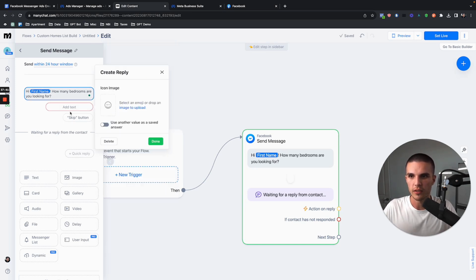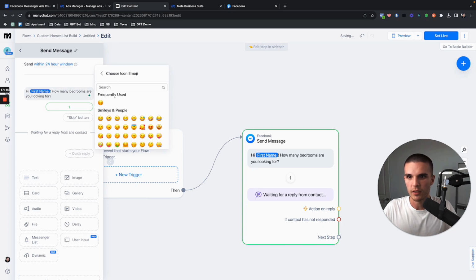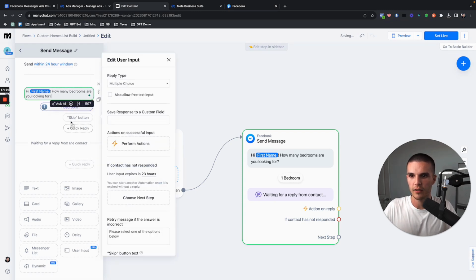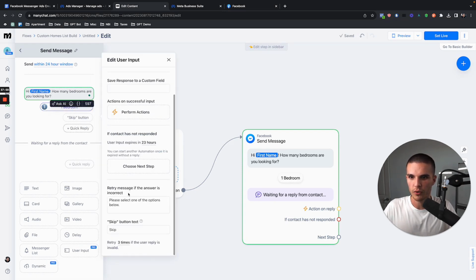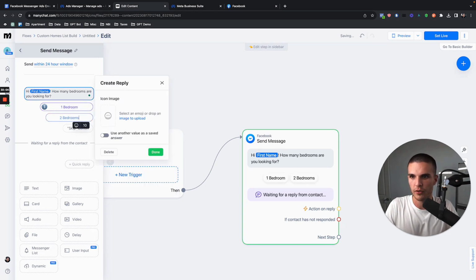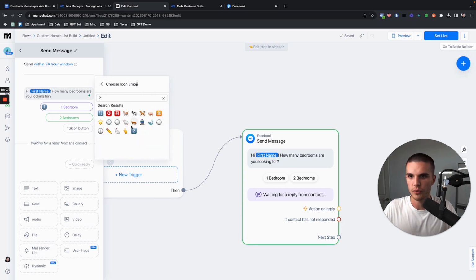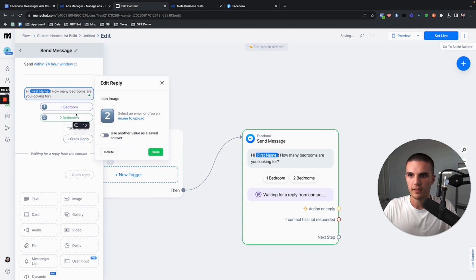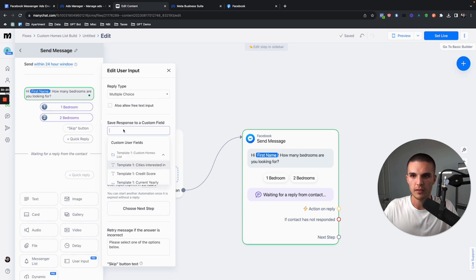So now what we can do is one bedroom, and you can just add an emoji. I don't remember the emojis I had on the other one, but same thing, this would go down here for a quick reply, and then we can do 2 bedrooms, and you can choose the number 2, and just load up those values all the way up until whatever value you want to cut off with. And then if you want to save these values to a custom field, you just make the custom values back here, same way you would on GoHighLevel.